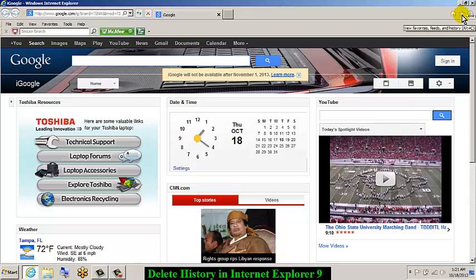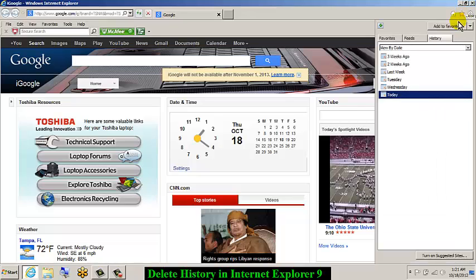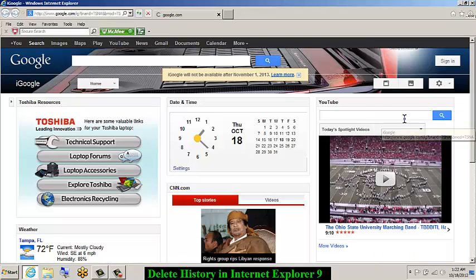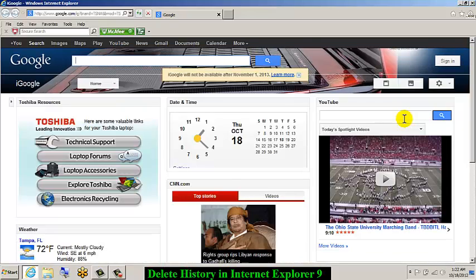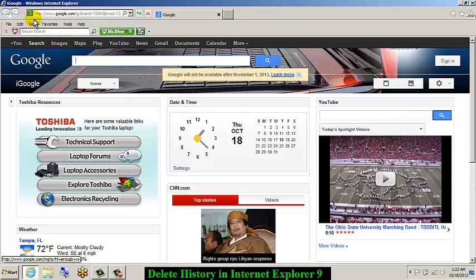So let's go over to our favorites and let's bring history tab to the forefront and let's open that up. And you don't see anything about where we just were. If I click Google, it just takes you back to Google. There's no way you'll ever know that we were actually looking at that website. And that's sort of how in private browsing works.